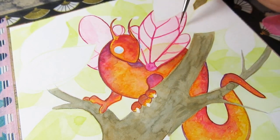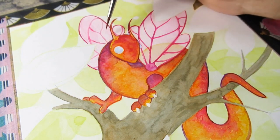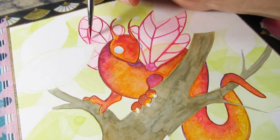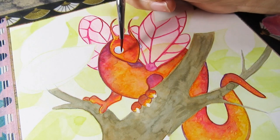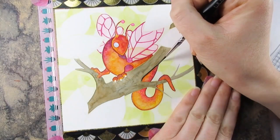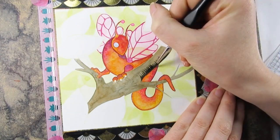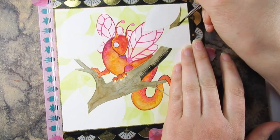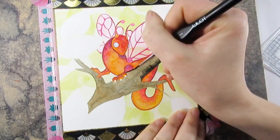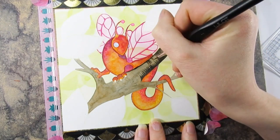The brushes I used are some new ones I'd got - I thought I'd try some sable brushes. They've got a bit of a snap to them but not too much, and they hold a good amount of water. The pigments and colors remained quite consistent throughout the brush strokes, which meant I didn't have to keep dipping in the paint because all the color hadn't globbed out on the first stroke. It was just lovely to work with. I almost felt like I was using ink to a certain degree, but it still behaved more like a watercolor - the vibrancy and application felt more like an ink, which is something I've been into at the moment.